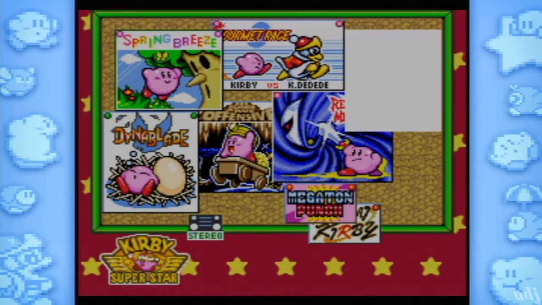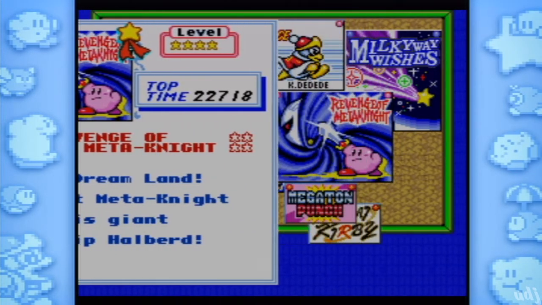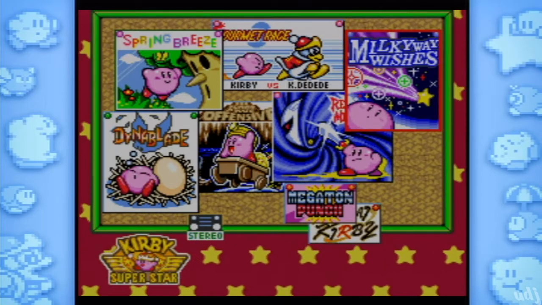But anyway, Milky Way Wishes is open now. Whatever. So yeah, we got a pin on that. A decent enough score.